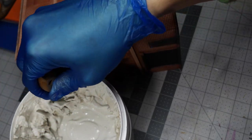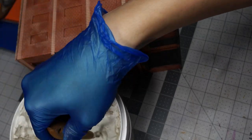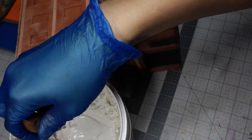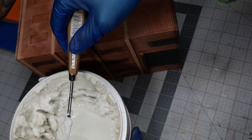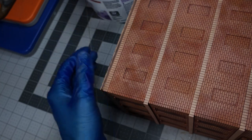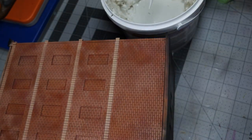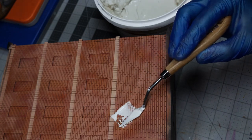Out of the pot, this is more of almost like a watery tofu texture, if you're Asian. I'm struggling to find a better way to describe it. So you want to just mix in enough water so that it becomes very viscous, almost like oatmeal. And what we're going to do is we're just going to take this material, and I'm wearing latex gloves. I found that this is particularly messy, and because I'm constantly having to rinse the cloth and wash my hands, it does tend to dry out my fingers and my skin. So if you are prone to dry skin, maybe just wear gloves for your protection.